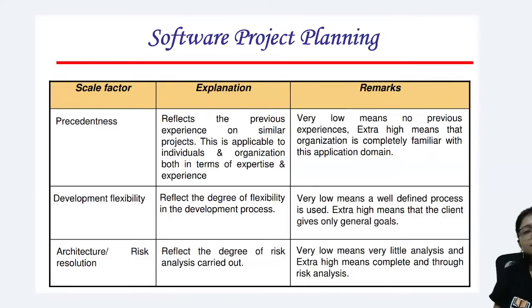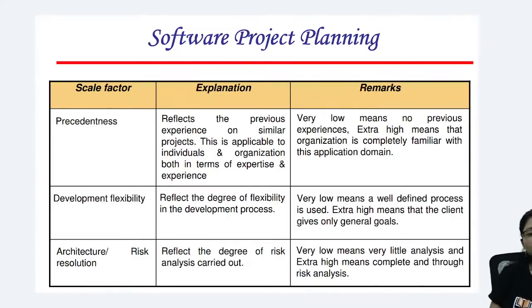So what is precedentedness? It reflects the previous experience on a similar project. Very low means no previous experience is there, because when previous experience is there, then you are able to do it. Extra high means the organization is completely familiar with that application. Development flexibility reflects the degree of flexibility. Very low means a well-defined process is used. Extra high means the client gives only a general goal.